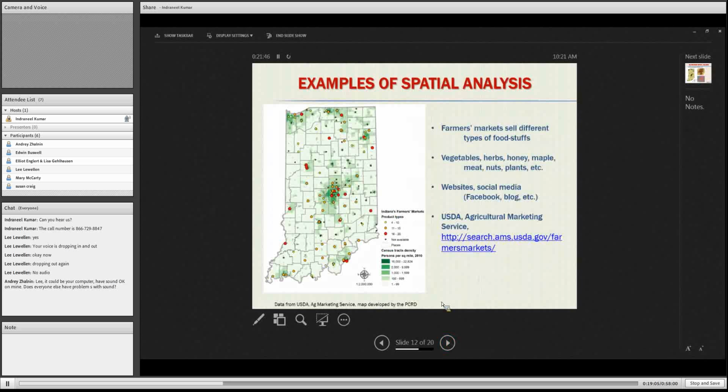And then, of course, you can also relate it with your population density. These kinds of data are available in the RDM, and we are developing it more. These are just some of the examples. So by typology, by product type, we can see here that the distribution of farmers markets by product type is also quite related with the population distribution.